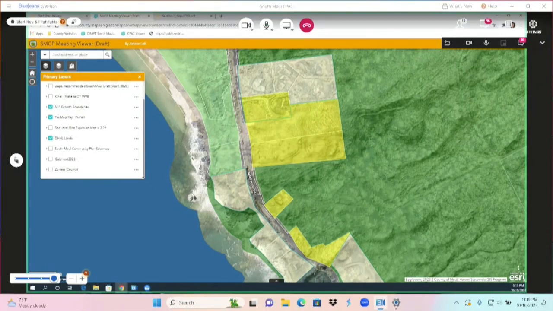So I'm going to make a motion to be consistent with the Maui Island Plan and to not designate any of the residential areas that for some reason somehow became yellow, nobody knows how, that they should not be designated residential since they're outside the urban growth boundary. And the purpose of having the urban growth boundary is to prevent sprawl. So I think it would be consistent with the Maui Island Plan if they not be designated.